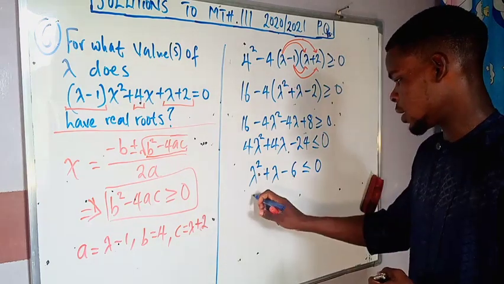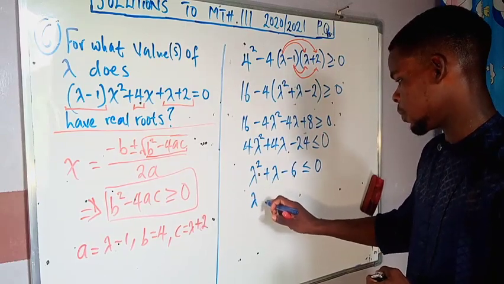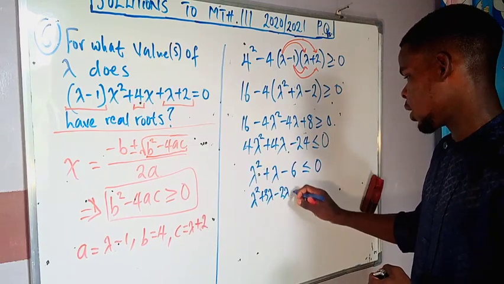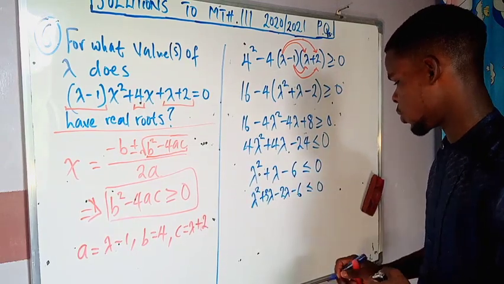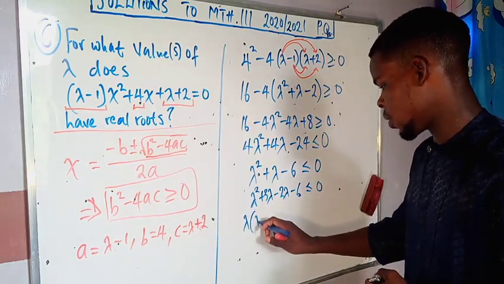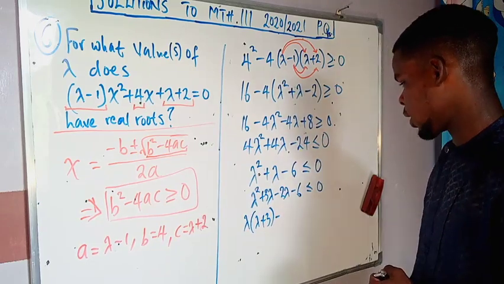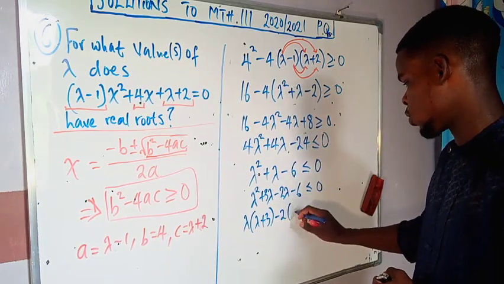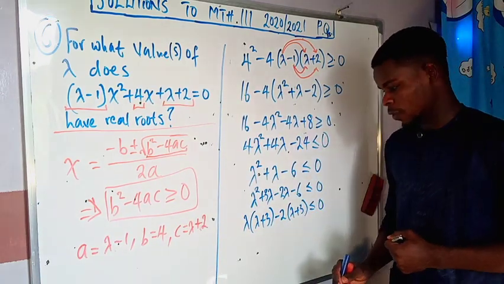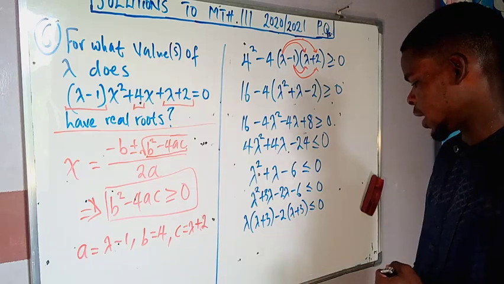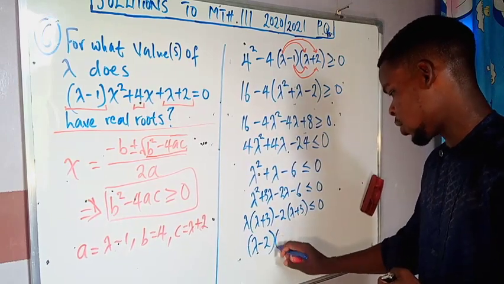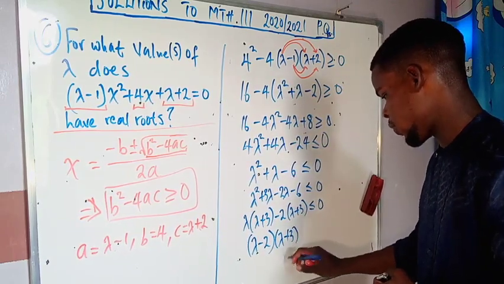So I'm going to put this down as lambda squared plus 3 lambda, minus 2 lambda, then minus 6, and that's less than or equal to 0. Let's group and factorize, and it's going to be very easy. This will be lambda plus 3, and then I'm going to factor out the negative sign together with 2, and we're just going to have lambda plus 3 left. So this is less than or equal to 0. Now notice that the bracket here is common, so we'll factorize the lambda plus 3, and we are just left with lambda minus 2.